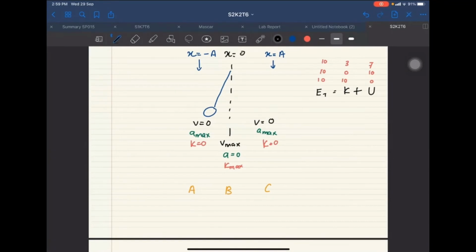Total energy dia masih lagi sama. Maksudnya energy is conserved ataupun closed system, no energy loss lah. Dia cuma berubah bentuk je. Daripada kinetic dia pergi ke potential, dia pergi balik ke kinetic. And then dia boleh exist at the same time lah. Macam K dengan U ni dia dua boleh ada juga. Okay.